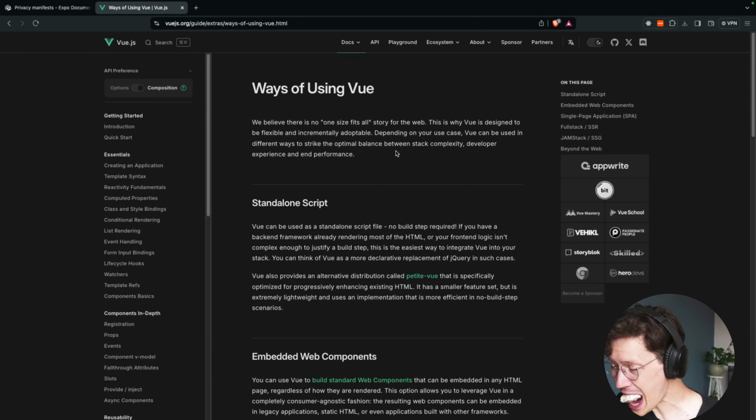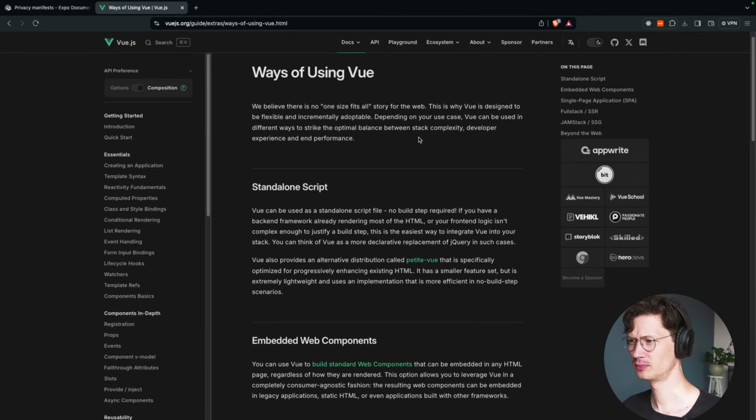Now I take a bite. Depending on your use case, Vue can be used in different ways to strike the optimal balance between stack complexity, developer experience, and end performance. Cool.